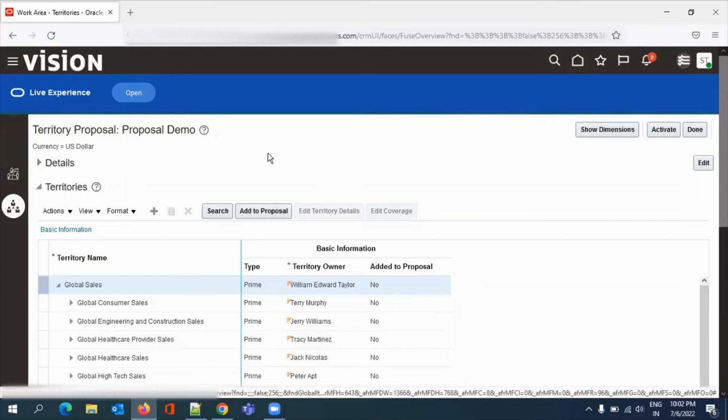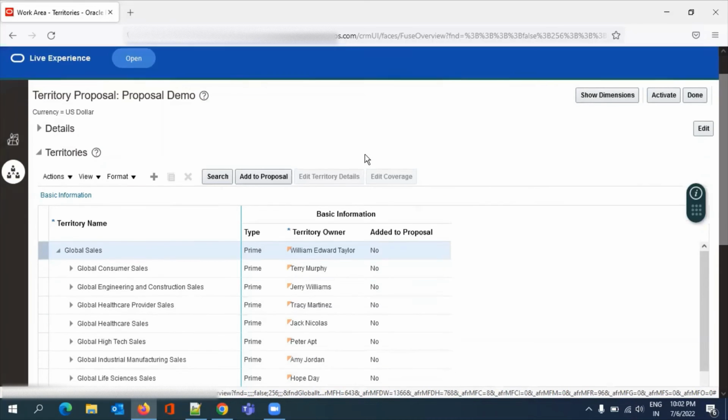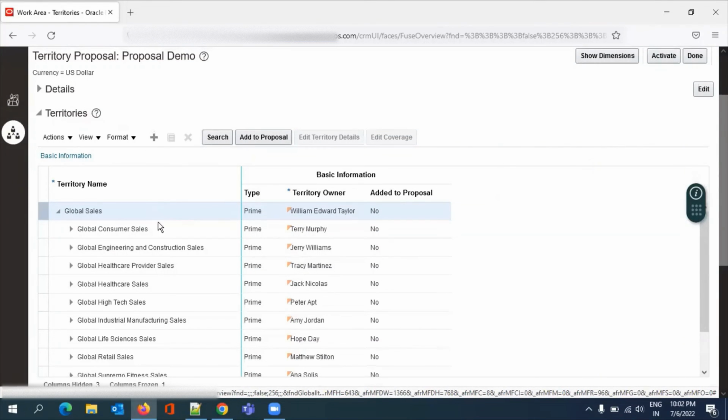Now we are within the proposal. If we need to make some changes or add another child territory for a parent territory, we need to click on the particular territory. For example, this is Global Consumer Sales, which is already there. I would like to create a new child territory under this.